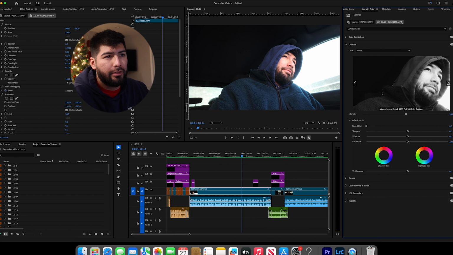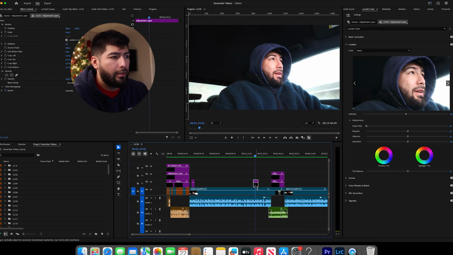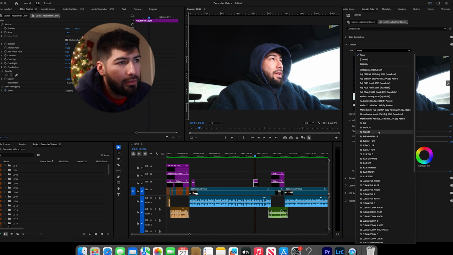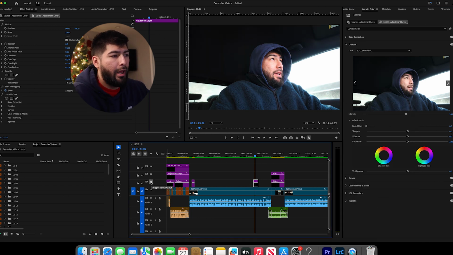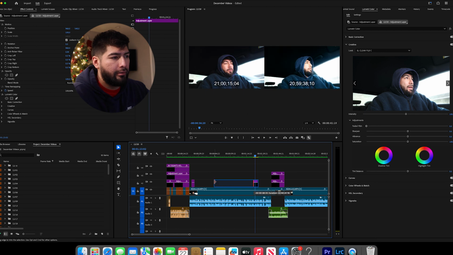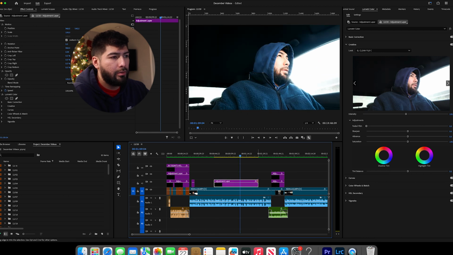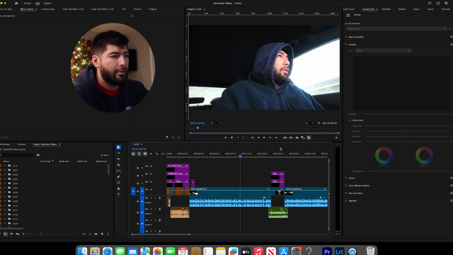I don't even know which one's the one I use for the other one. But say I want something more like that. Clean Fuji C. If I wanted that one, I go to the adjustment layer, Clean Fuji C, right? This one right here. So now there's a LUT without it, with it, and then the other one. You can just drag it to the whole entire clip or whatever the case is, right? Alright, let's get rid of that.